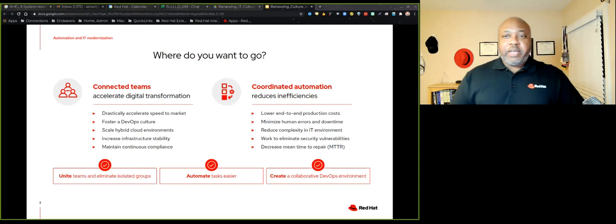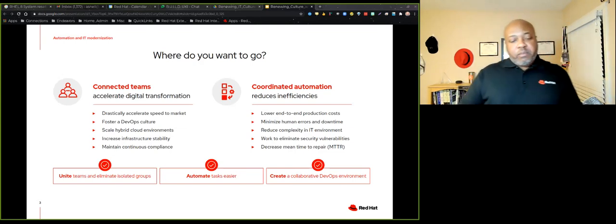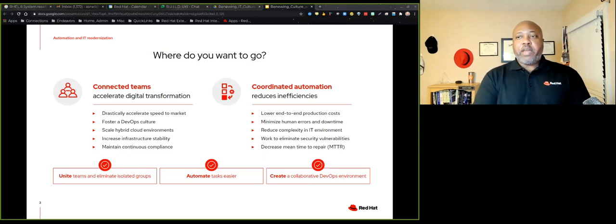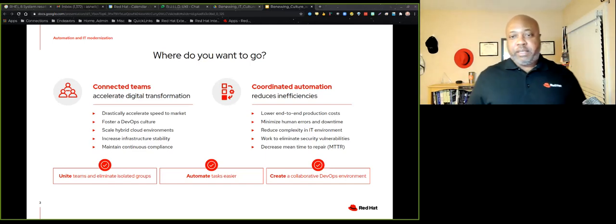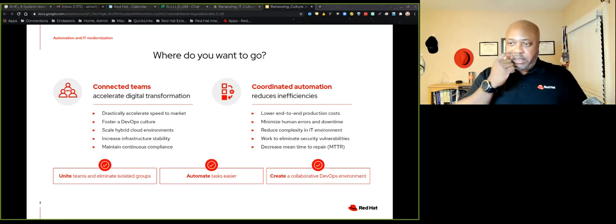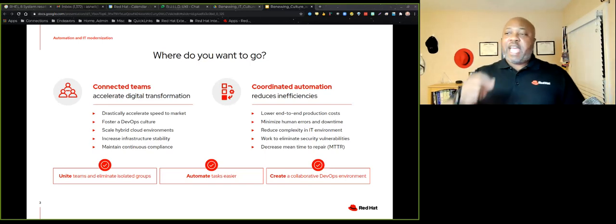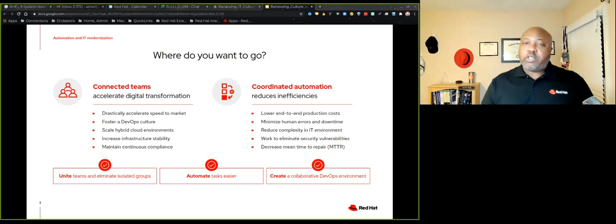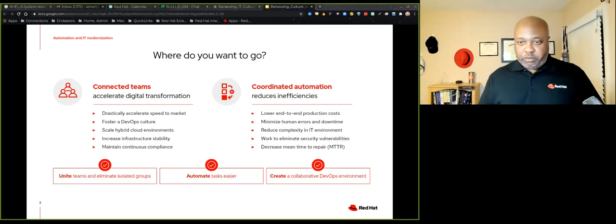Now, the Ansible Automation Platform, and all that it offers, empowers IT to be a better partner to business. And one of the things that's a big buzz, it's more than a buzzword, it's a movement right now, is this thing called digital transformation. Digital transformation is simply this: integrating digital technologies into every area of business, fundamentally changing how we operate, but also how we deliver value to customers.